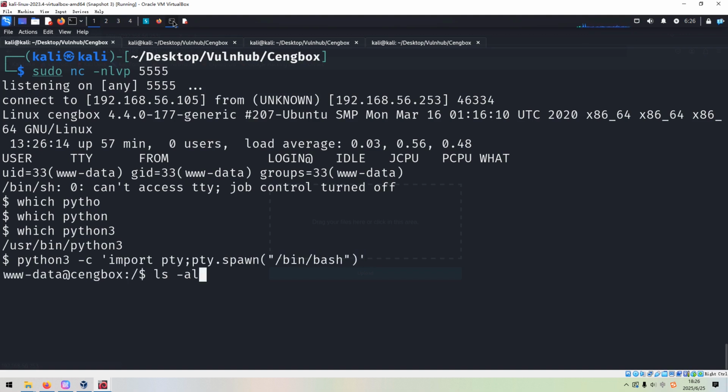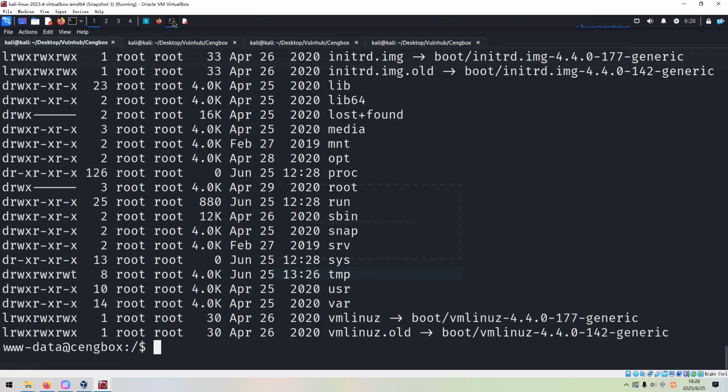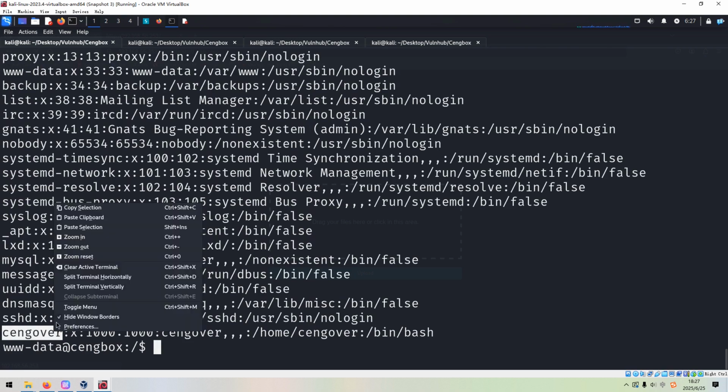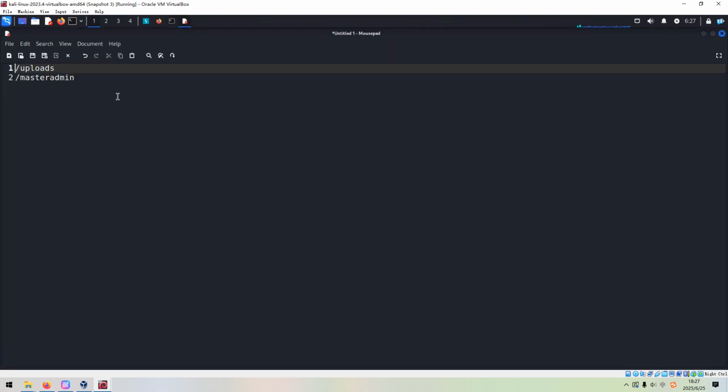And next, what can we do next? We need to gather information to make lateral movement or privilege escalation. First of all, we can check the password file. And as we know, there is one normal user, ceng over. We can copy and paste over here.